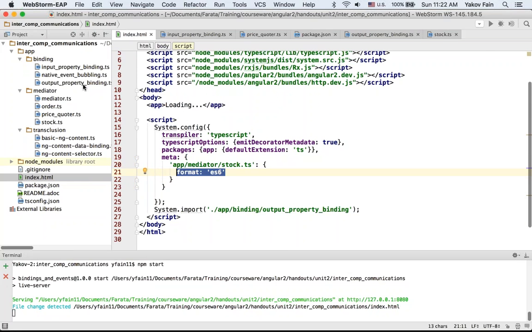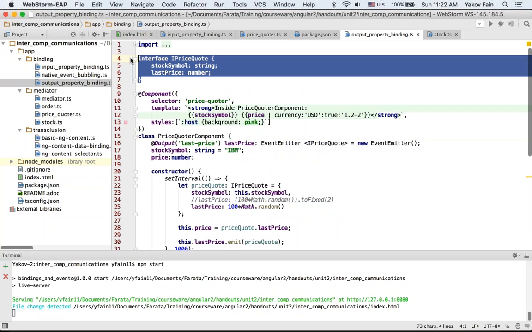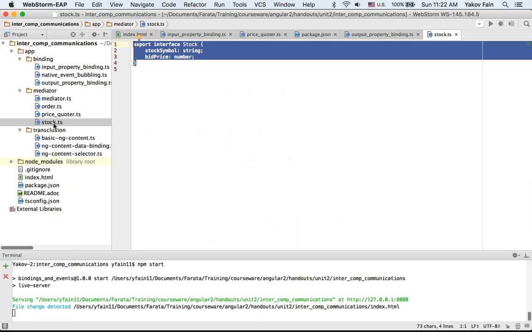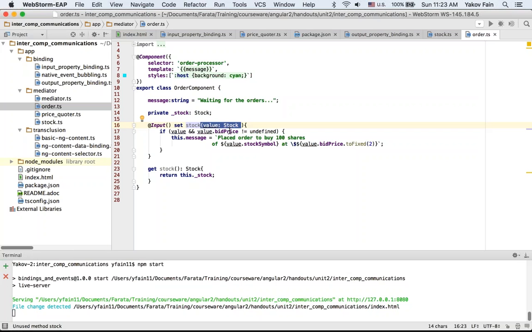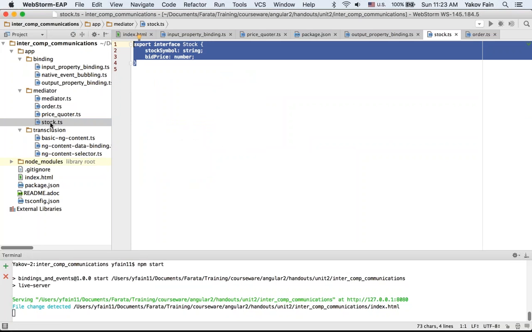In the previous example, with output bindings, I defined the interface right inside. So there was no problem. System.js didn't see that there is some weird file with no content. It was not complaining because this was sitting as a part of the entire code. Yes, there was no equivalent for this in JavaScript, so it was just removed, but at least the rest of the code was there. But in this example, since we placed it in a separate file, which is needed in both the price quoter, we use this type somewhere over here, see type Stock, and in the order, we use it, right? From the JavaScript perspective, it could care less what is sitting here. It understands that it receives an object. But without that meta annotation, we asked the system loader to load an empty file, and it didn't like it.